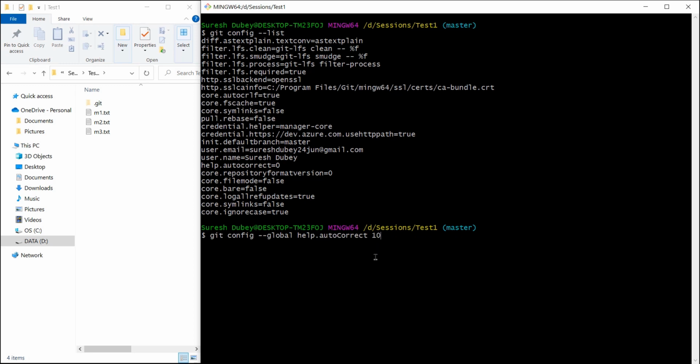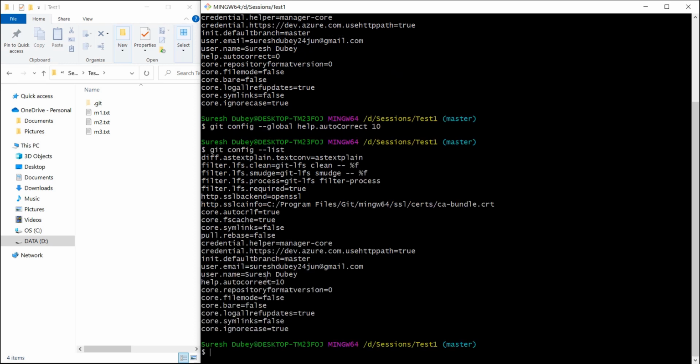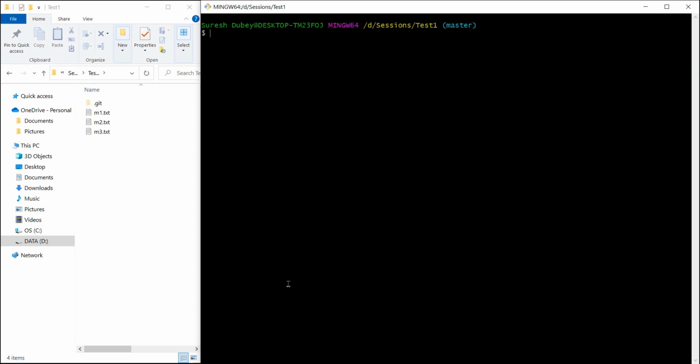Let's say I want to give 10. I'll explain what this 10 means. It can be any number. If I execute this command and check the configuration list again, here we can see help.autocorrect is 10 now. Earlier it was 0. So we have updated the configuration.